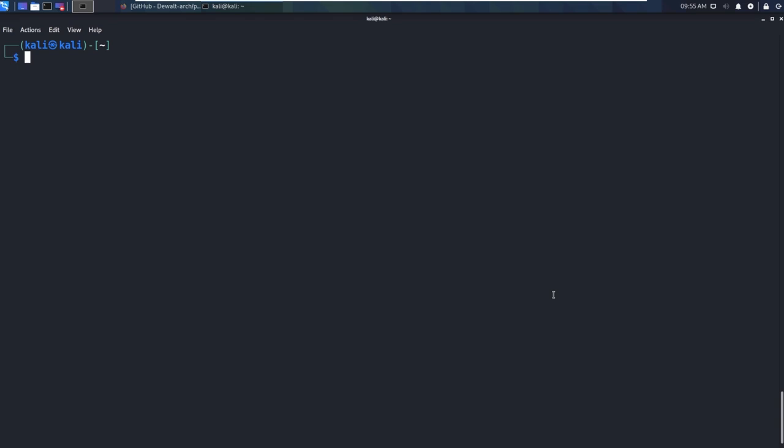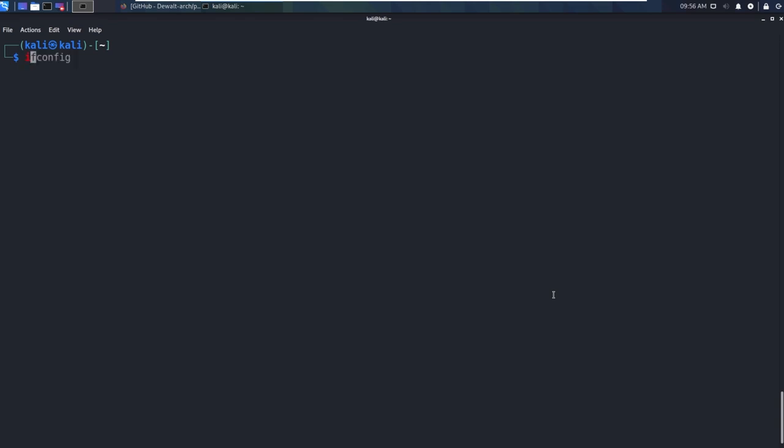So the first thing I want to show you is how we're going to write a ping sweep. So we're going to write a ping sweeper. Basically, we're going to go out and say, I want to ping a device. If that device is alive, go ahead and show me that result. And we're going to sweep an entire network. So what we're going to do first is identify a device that's alive so we can test this out and then build upon that.